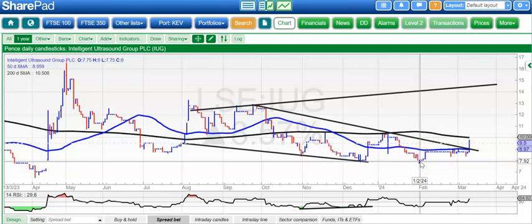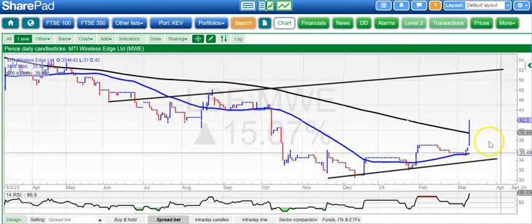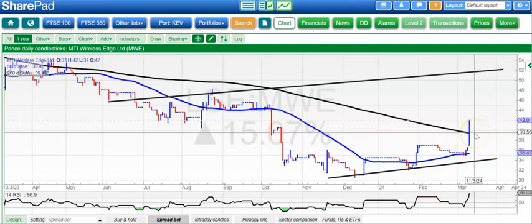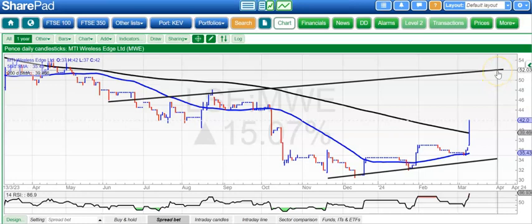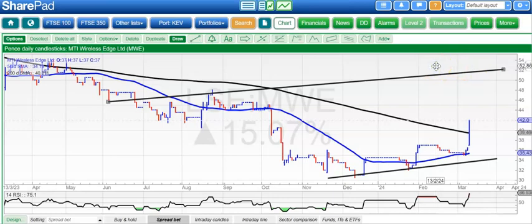I don't see much coverage of the next stock, MTI Wireless, here or anywhere, but we have managed to gap up through the 200-day moving average after the RNS today. Looked like a solid news release above the 200-day line of 39.5 pence, looking for 52 pence by the end of next month or even sooner. So finally a turnaround there on MTI.